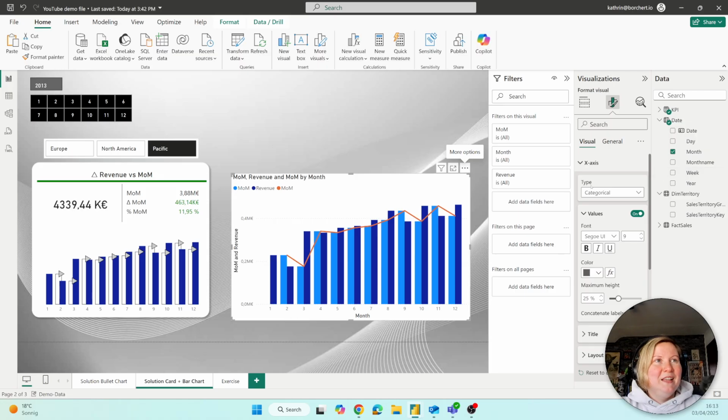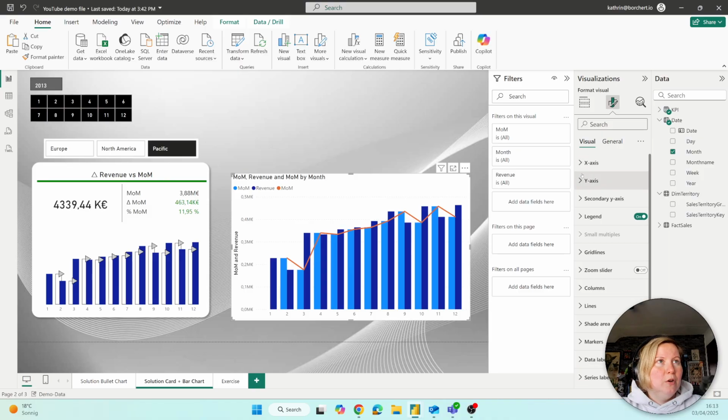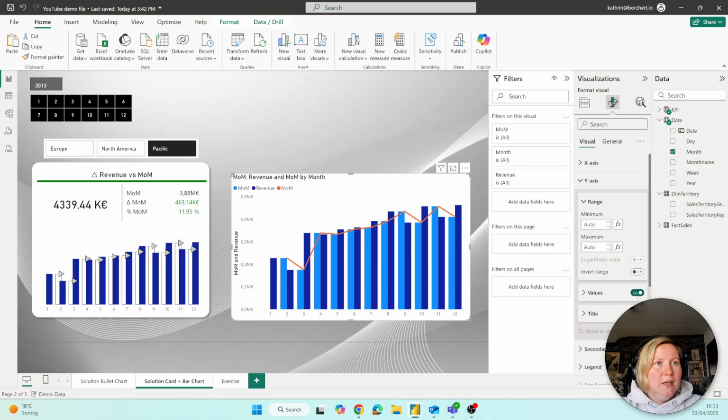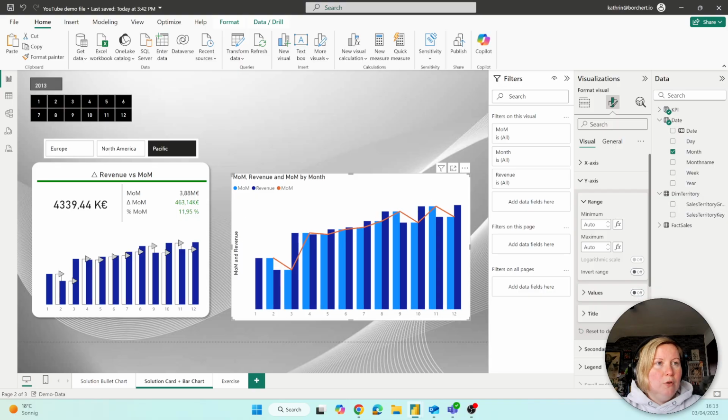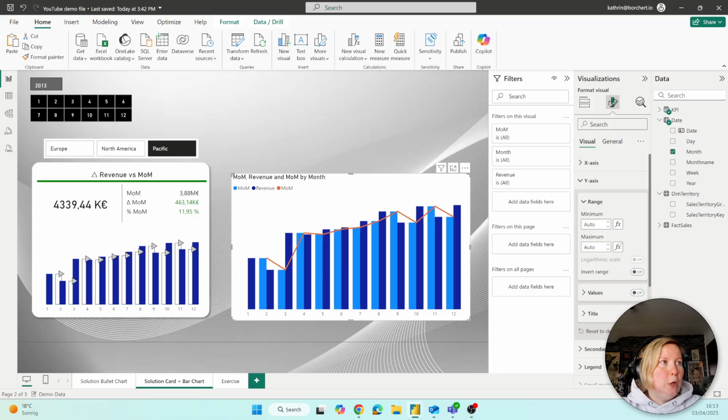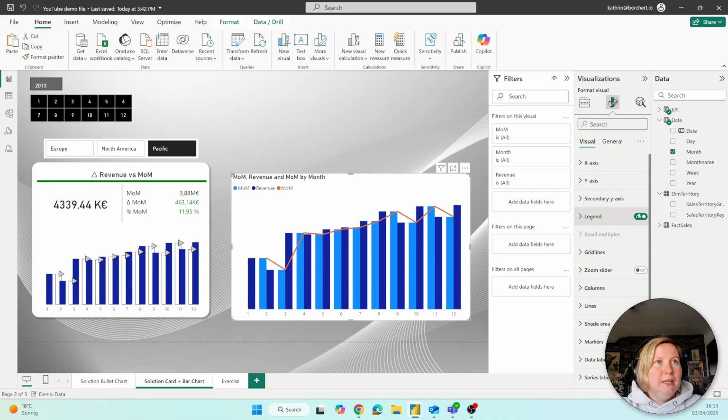Okay, let's go on. Then we can delete the title of the x-axis and make it smaller. Then we go to the y-axis. We can switch off the values and the title, so now it looks a bit cleaner. Then we can switch off the legend. And next thing, we go to the columns.